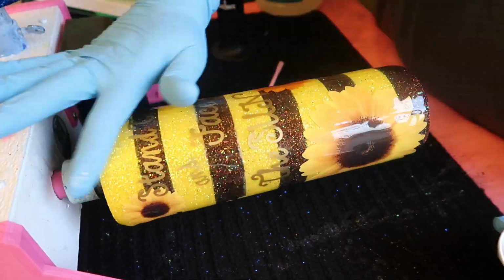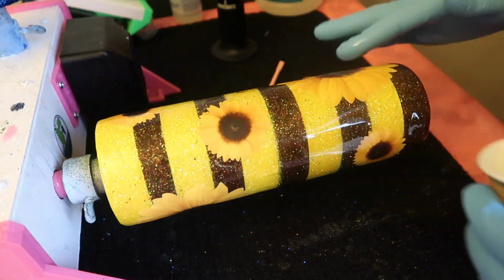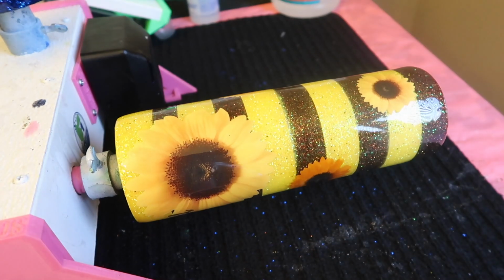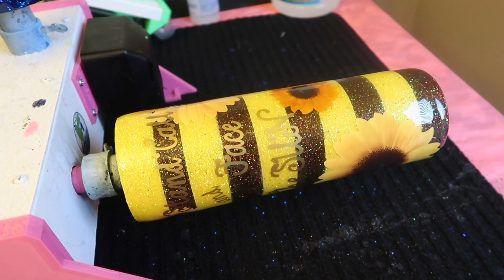So we're applying our final coat of epoxy, and we're going to allow it to cure overnight or 12 plus hours. And I like to pop any bubbles after about 10 minutes of the epoxy being applied by using a torch.